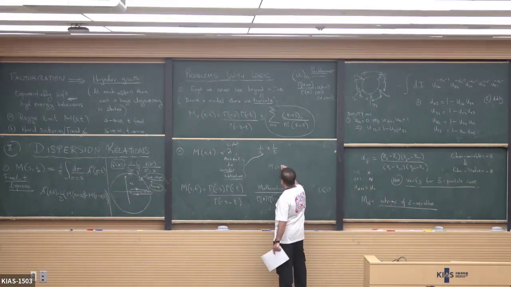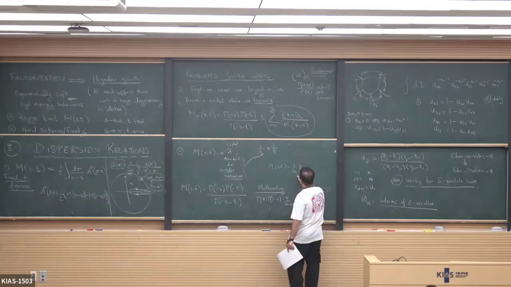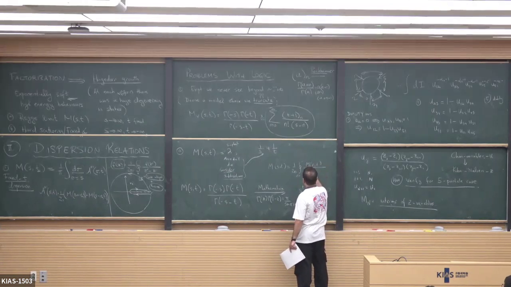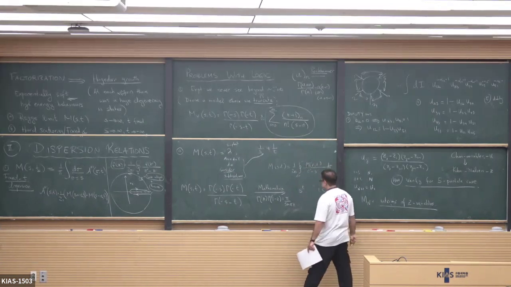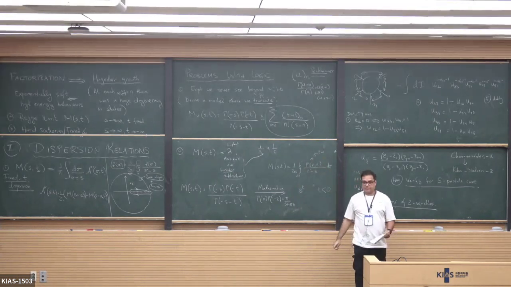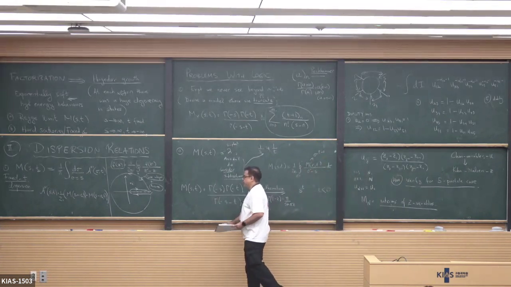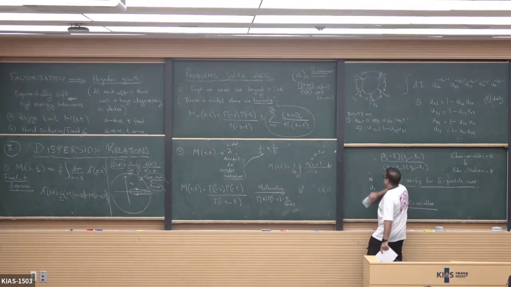So M of s, t at the level of the dispersive integral is going to look like 1 over 2 pi i integral, surrounding some point sigma equal to s, of M of sigma comma t over sigma minus s d sigma. And because of the fact that this behaves like this, you're going to replace this by sigma to the power t. There is a 1 over sigma, so this actually behaves like sigma to the power t minus 1. So if t is negative, the arc at infinity is going to die. So the fixed t dispersion relation in this particular case is going to give you a valid answer provided t is negative.